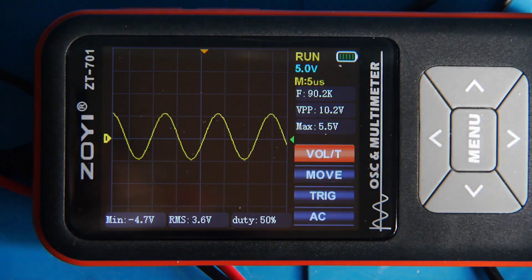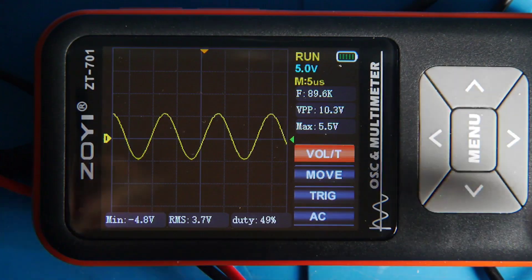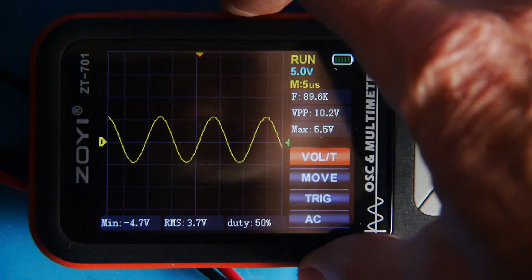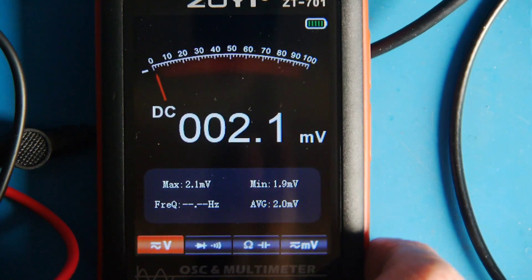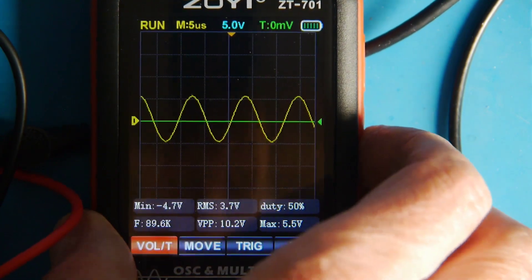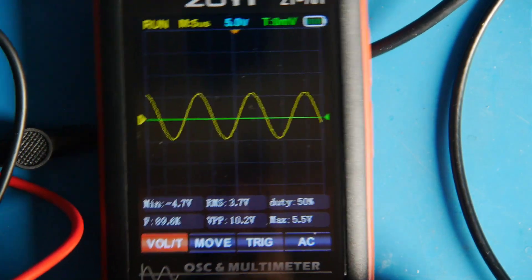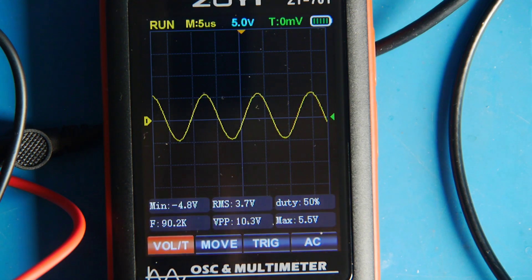Obviously you're limited a little bit by the fact that you haven't got screened leads, but I do like the fact that you can change the display. That is rather nice. So if I just pop onto there, do a long press and get it that way up, put it there, you can hopefully still see. And then let's go back to scope so you get an idea of what's going on. And the measurements are all laid out at the bottom for the scope when it's in the portrait mode rather than landscape. So that's the functions of the scope.